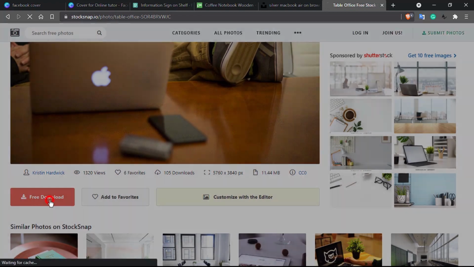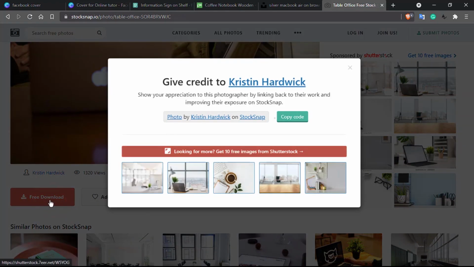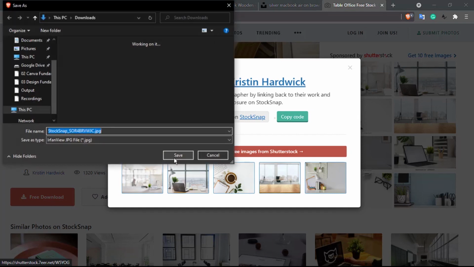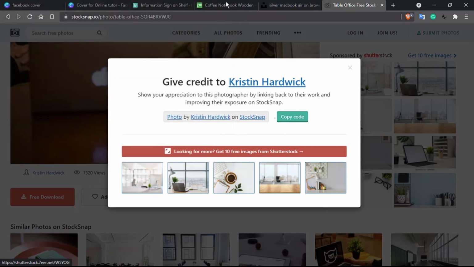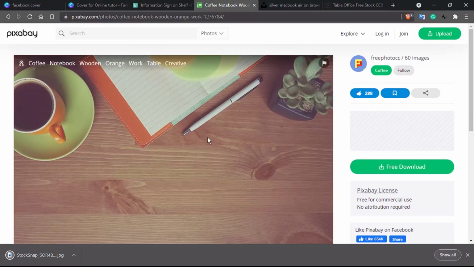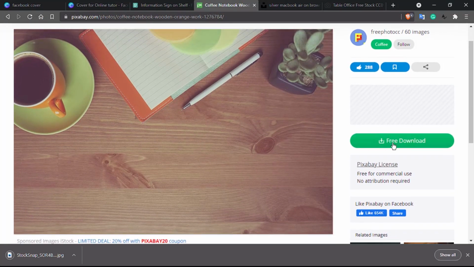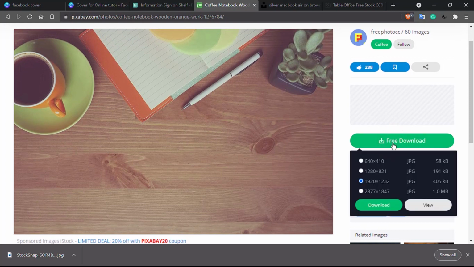So here is your download. You can click on the download and it will take a certain time and then provide you your download. So just save that image. And if you want some other image, for example if you would like this one, or probably you might choose one of your own, you can definitely do that.